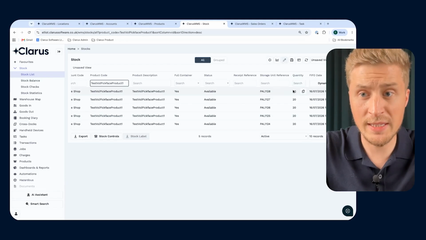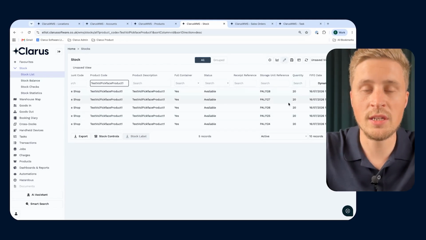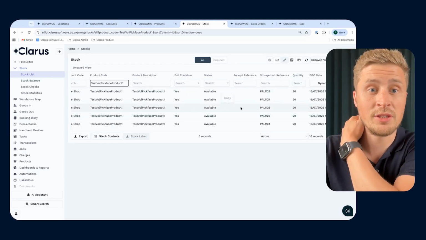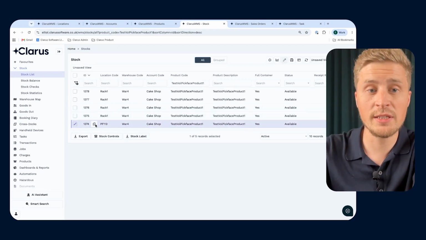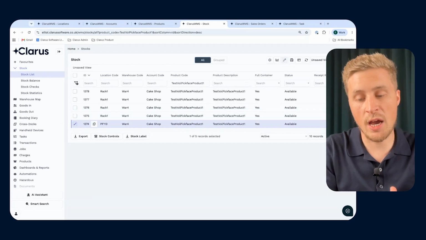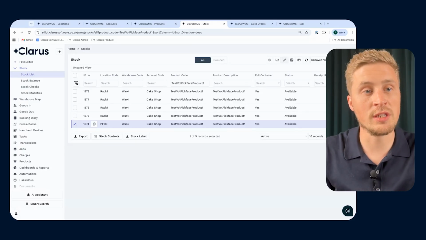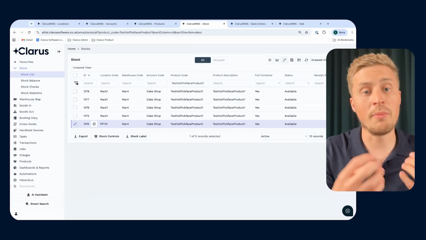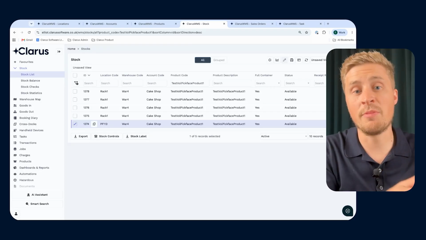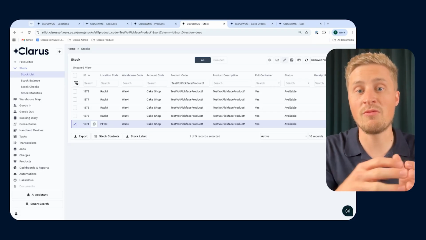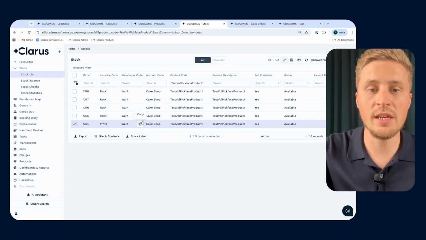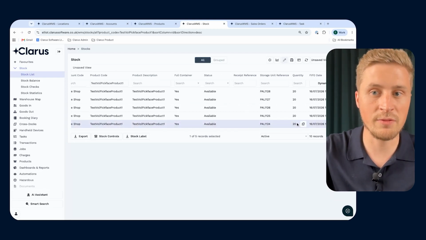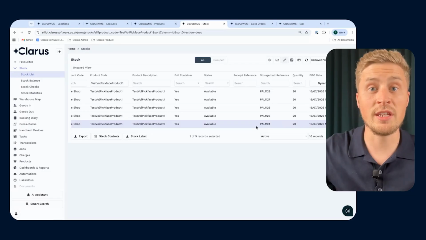So I've got basically 5 pallets of 20 in stock in the warehouse at the moment. I've also added 20 already in a pick face because what I want to show is how order volume actually works in the system, where it's looking at the demand of the picks that have been processed and looking at the amount of replenishments that we need in order to fulfill that quantity. So you can see here that I've already got 20 in the pick face that is ready to be picked.